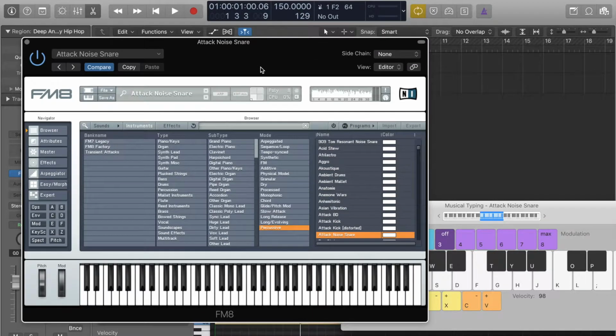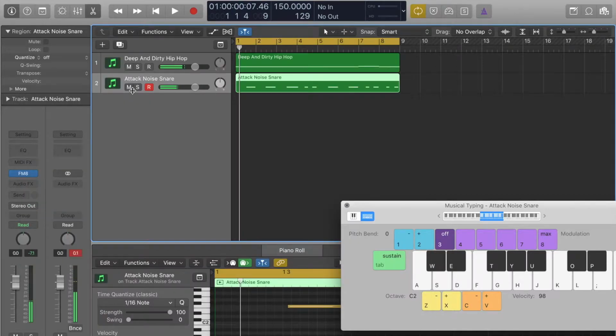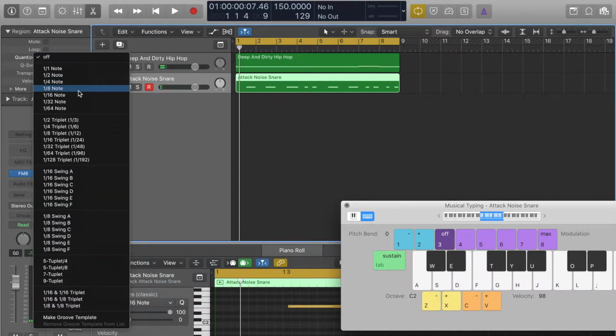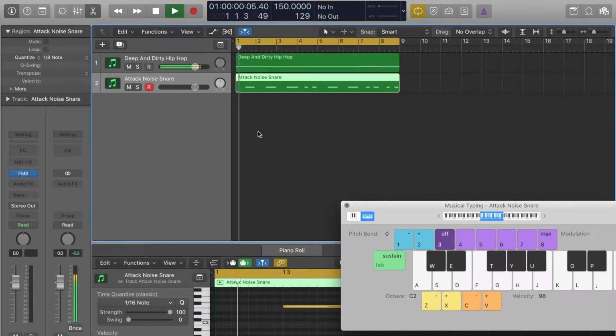Let's try that, let's just put in some snares. And quantize that. Great.